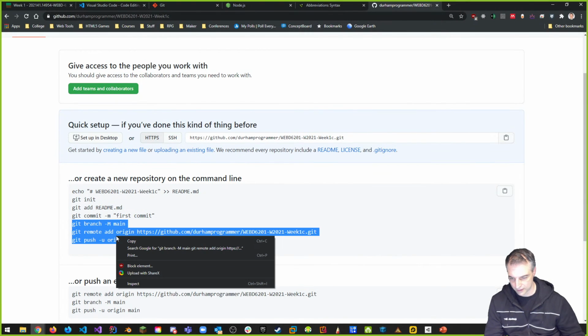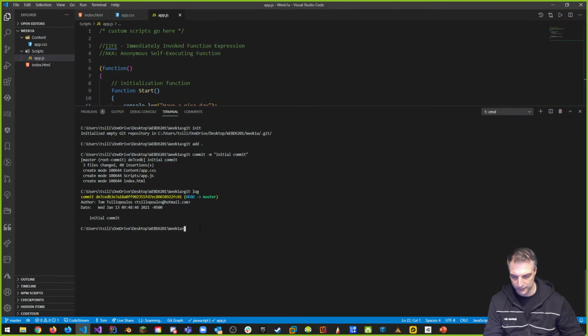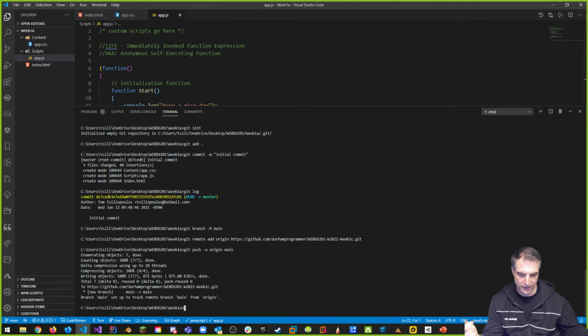So I'm going to right click, copy these three little commands, go back to my command prompt and right click, which pastes everything in except for the last command. If I press enter, and you do this for the first time, it'll ask you to validate who you are and log in to GitHub. And then the credential manager that we downloaded earlier is going to remember who you are, and you're never going to have to do this again. So from your terminal, you'll be able to push to GitHub directly.